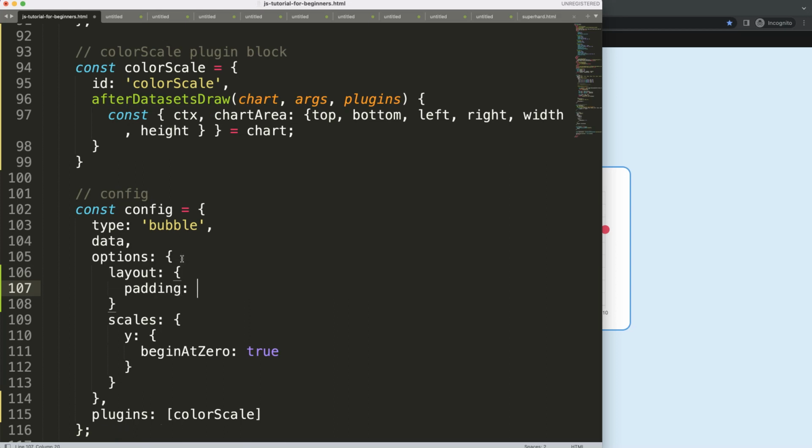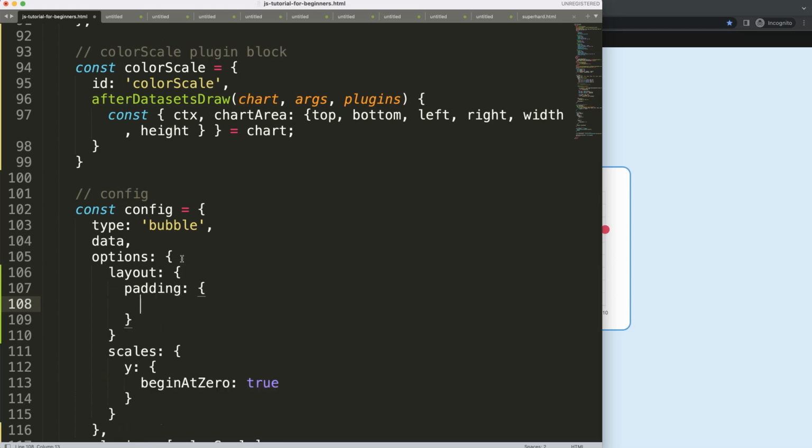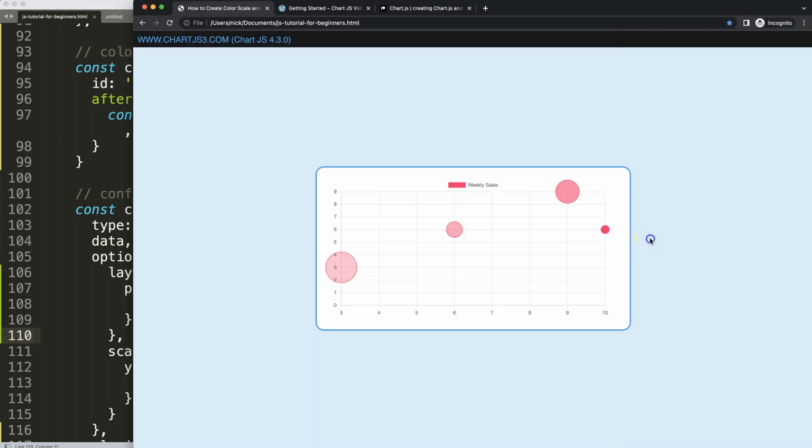We'll say here padding, and then in the padding object I want the right side to have an additional 150 pixels. We might need maybe lesser, but I think 150 should be more than enough. This is a lot of space, but the reason why is I want to have the color scale here, and later on we have the proportional scale here besides.